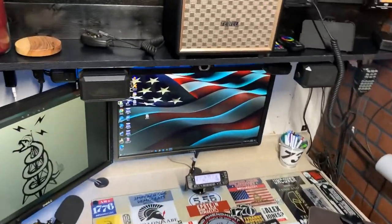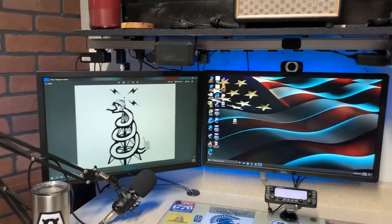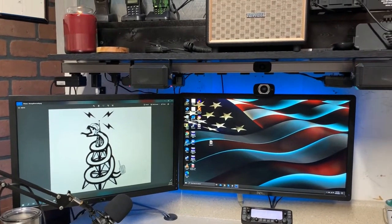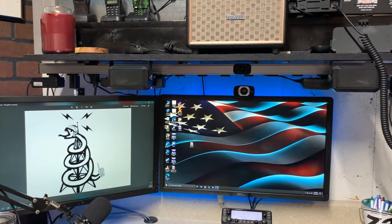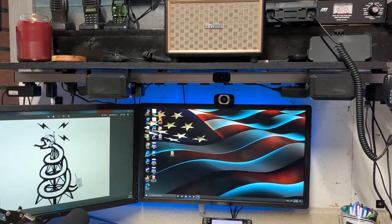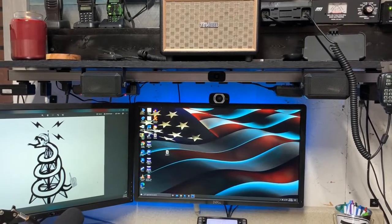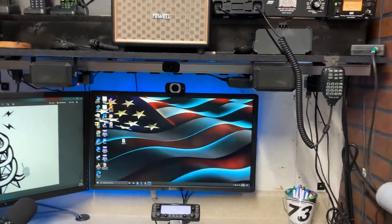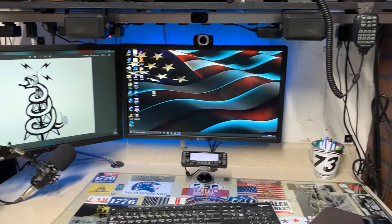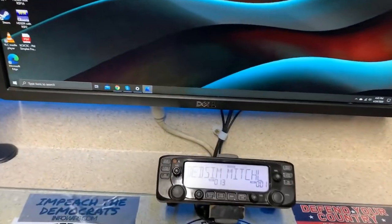Down at the desktop I've got a dual monitor setup. I have a power strip below that shelf. The two speakers are external speakers for my radio — since it's dual band I've got a left speaker and a right speaker. These are just $15 speakers I got off Amazon and they work really well. I have the hand mic hanging up as well, along with my microphone and the head unit for the 2730.